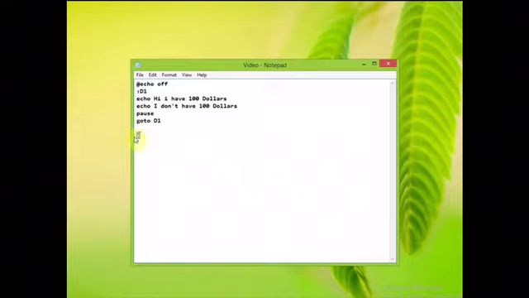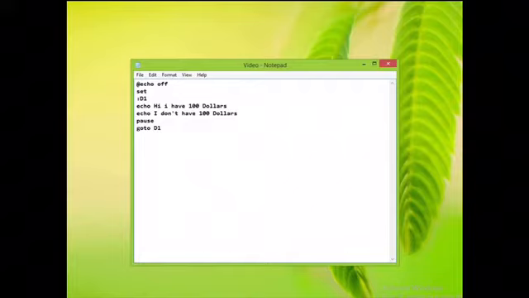So to make a variable equal something, you'll write set. So what set will do is it's going to set a variable. So first you'll write the variable, and then you're going to write equal, and then you're going to write to whatever you want it to equal to. So you're just making x equal to something. So we'll say x equal to 150. So now what command prompt did is that every time it sees x, it's going to write 150.